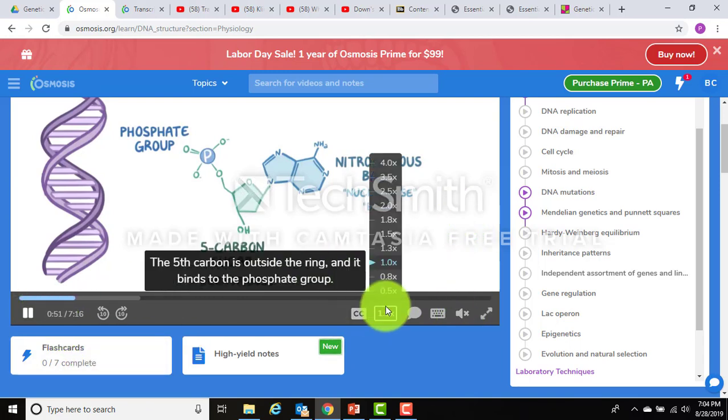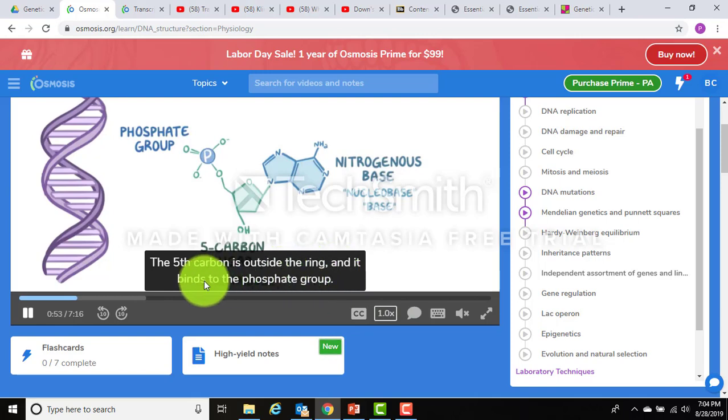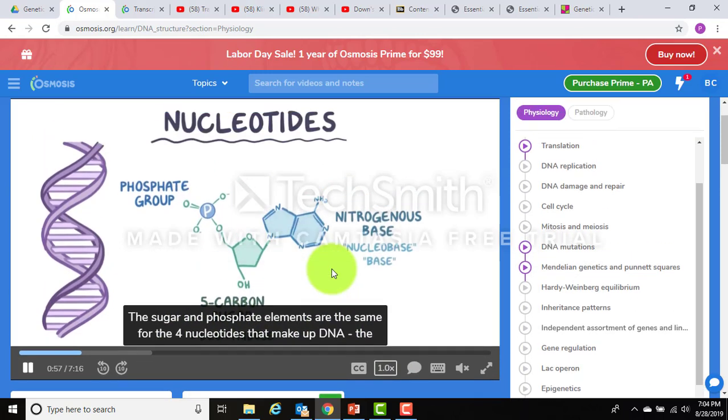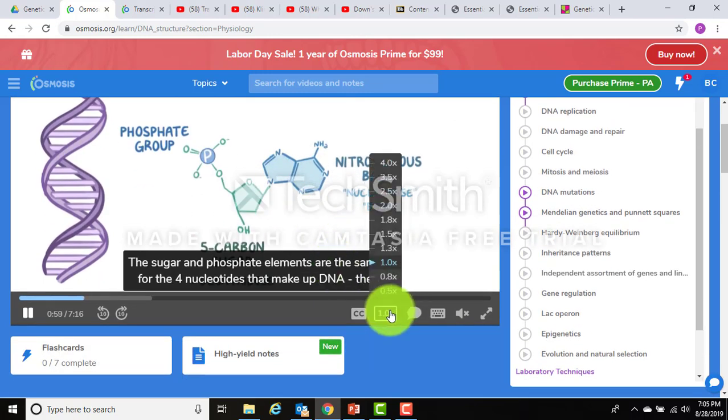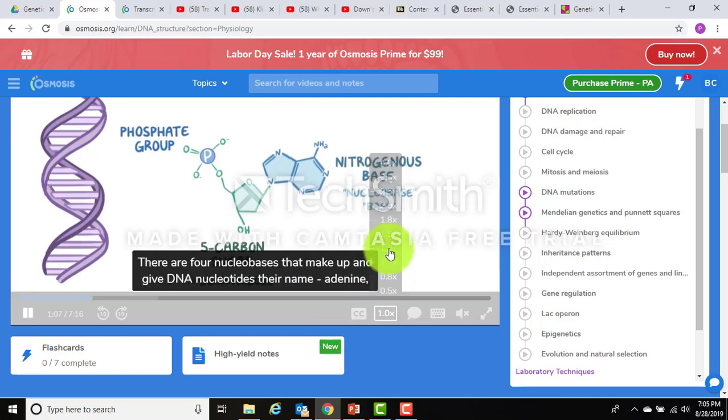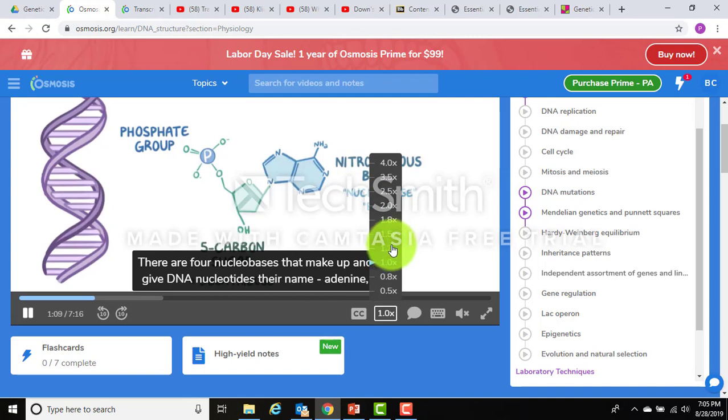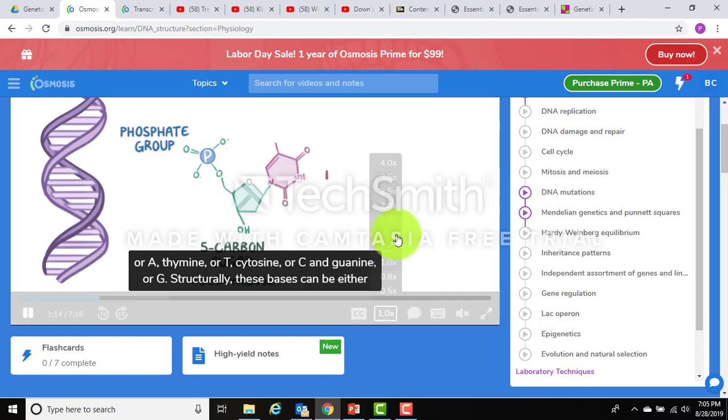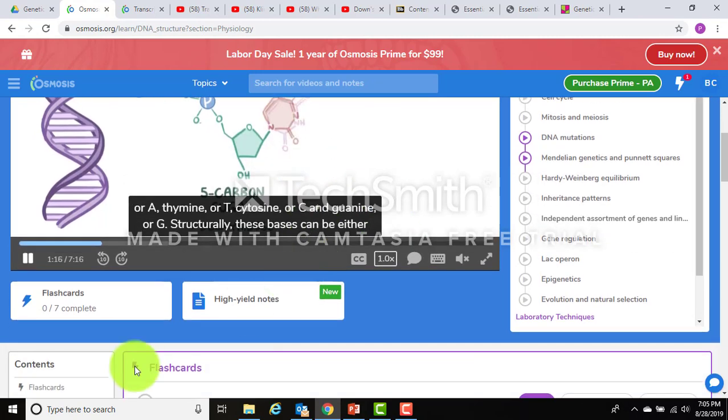So in this case, you can see with these captions on, I can still see what's going on or listen and read what's happening in the video. If you want it to be a little bit slowed down, you can lower the play speed. If you are in a rush and you want to cram it all in before class, you might need to bump up the speed to 1.3 or 1.5 if you want to get it done a little bit more quickly.